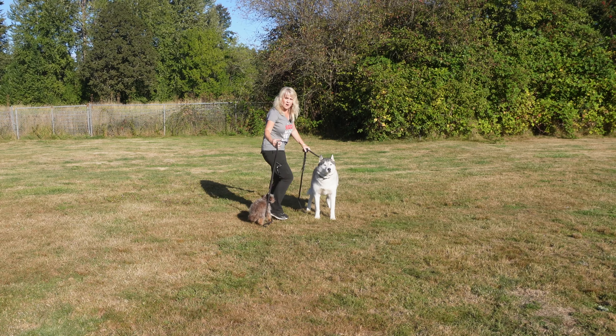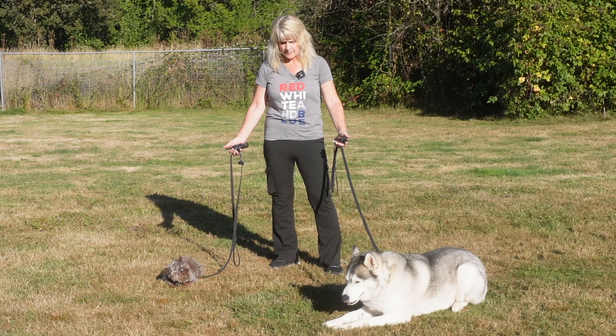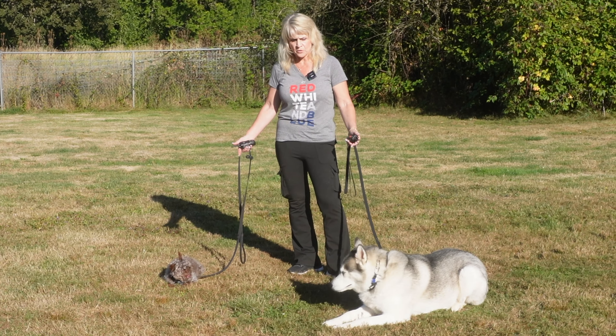Right now I'm going to start with them on leash. They haven't seen each other for a bit. They both have e-collars on but they also have leashes on. This was on command, but we want to start to create a conditioning that if I tell you down, it's drop. If you were to place the dog it means stay, but this kind of down command means drop to your belly wherever you are, and that's what we're doing.